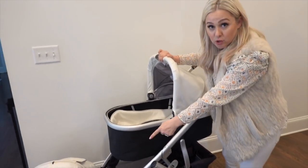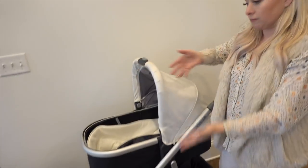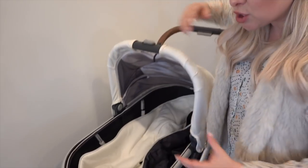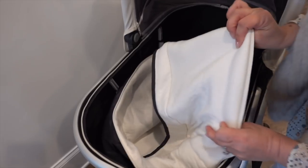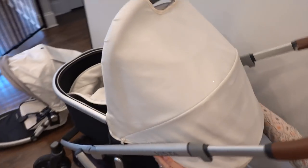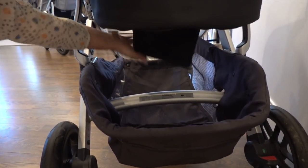For me, I researched so many strollers and pushed around my friends', and I settled on the UPPAbaby Vista. It comes with the bassinet and the stroller seat, which is really awesome. A lot of people say they don't need the bassinet, but it comes with it - and I love it for so many reasons. Our babies stayed in the bassinet for about three months. You can get a little wooden stand from UPPAbaby or any store to use it as a freestanding bassinet. There are little metal things in the side that make it sturdy, and you can unzip and wash the cover. It has UV protection and air vents everywhere for breathability.